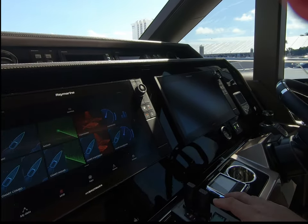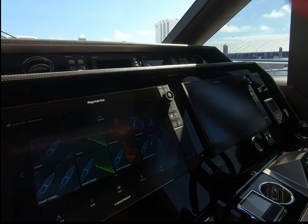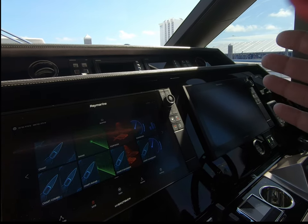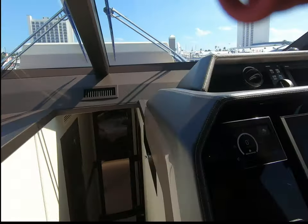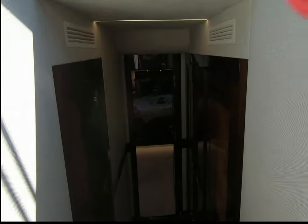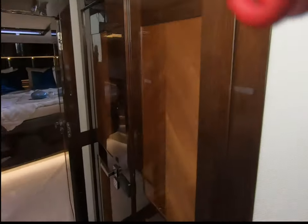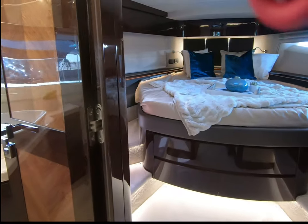You've also got these very modern, state-of-the-art thrusters. These are great because they have a hold function — if you're short-handed, you can get the boat on the dock, hit it, and it will hold the boat on the dock using the thrusters and GPS. Very, very clever stuff. There's a ship's panel here which also ties into the multi-function displays, so you can check the ship's systems that way.